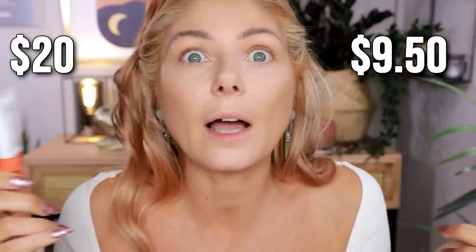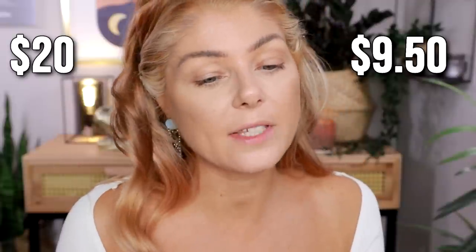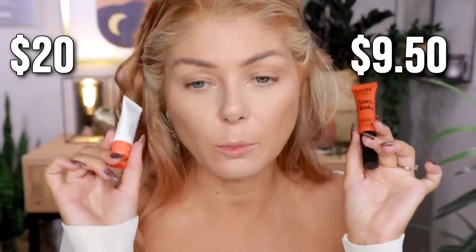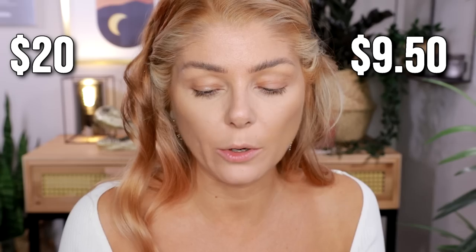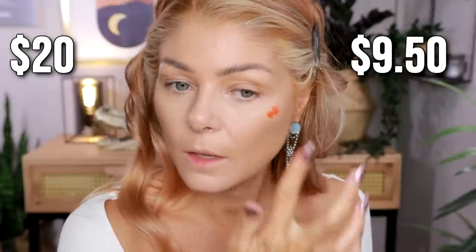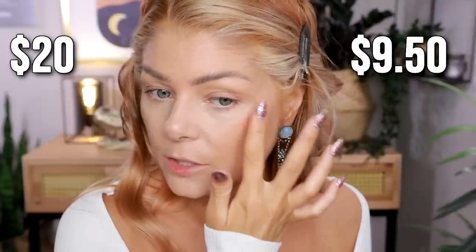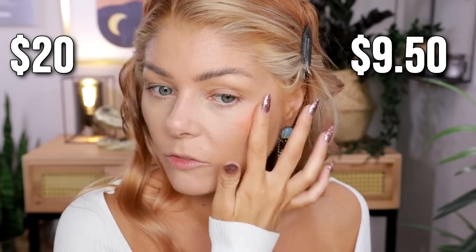This is a dupe I've been dying to tell you about. This is the Glossier Cloud Paint in Dawn and the NYX Sweet Cheeks in Almost Famous. They're both matte, both a cream formula, and both pretty orange. I'm doing a little of the orange one on this side and blending it up with my fingers — they're both very pigmented and dry down matte. I prefer a glowy blush so this has never been one of my favorites.